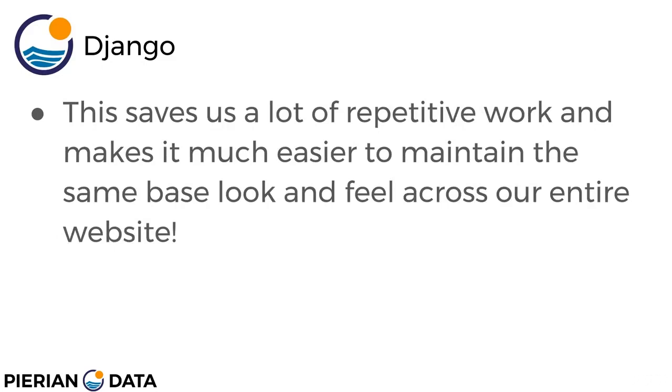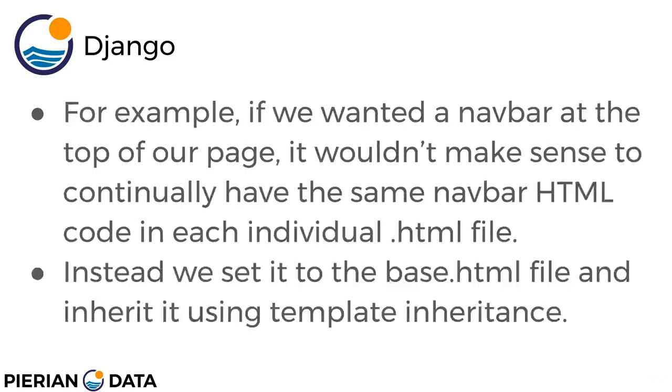Template inheritance saves us a lot of repetitive work, and it makes it much easier to maintain the same base look and feel across our entire website. For example, if we wanted a navbar at the top of our page, it wouldn't make sense to have to continually have the same navbar HTML code in each individual .html file. Before this lecture, we used to have the same navbar HTML code over and over again if we wanted to extend it to every page in our Django project.